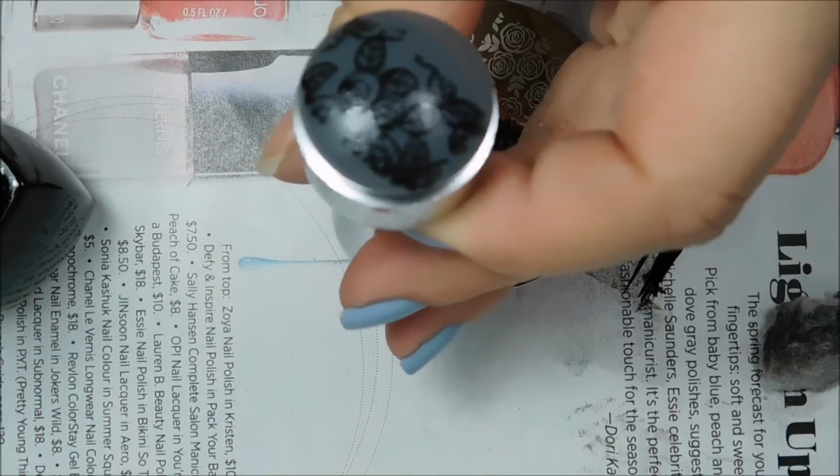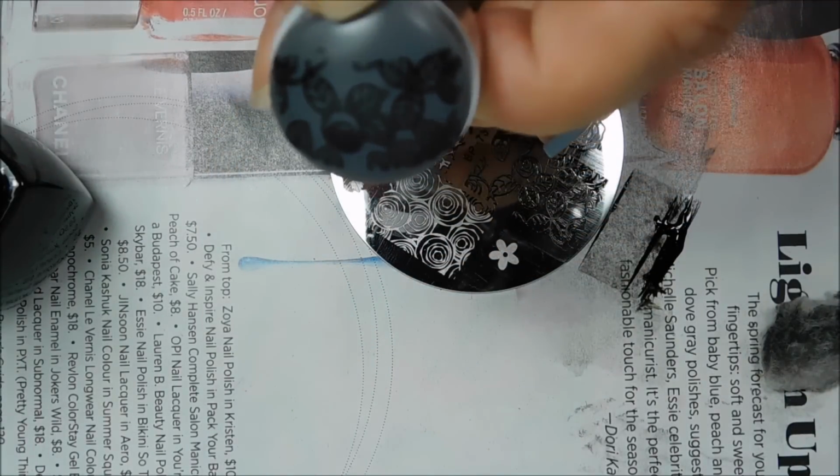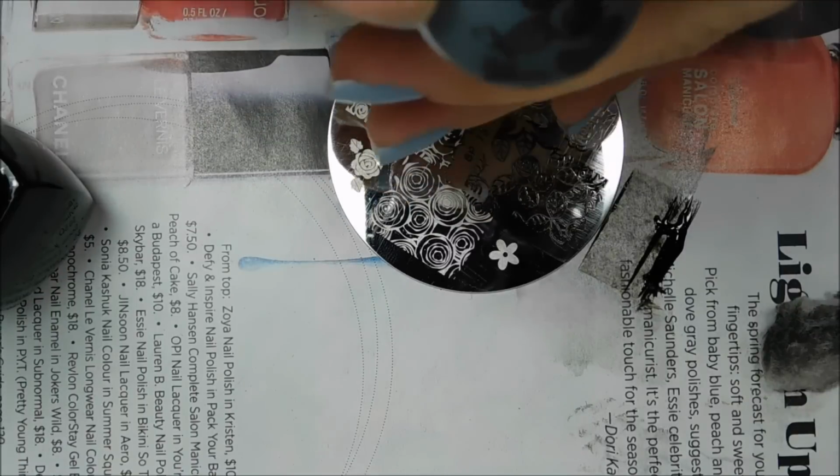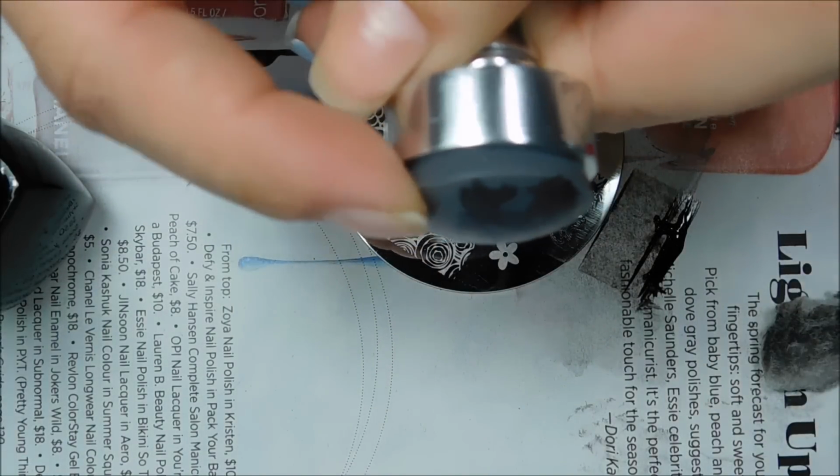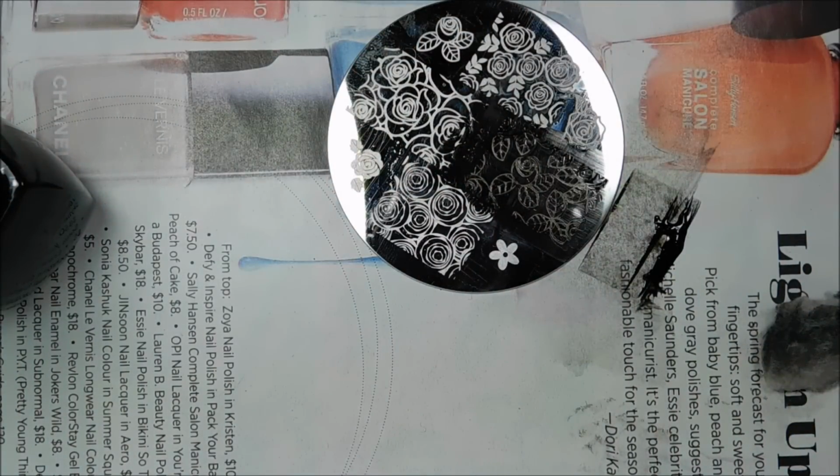And again, perfect. These have a firm head. I should have shown you that before. But they're very firm, and I actually prefer that. This is what works best for me. So.